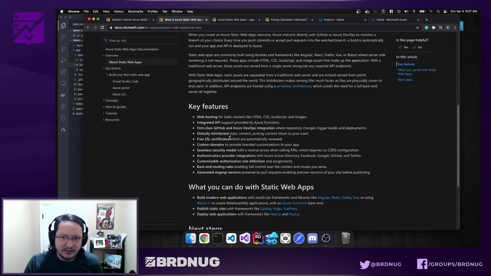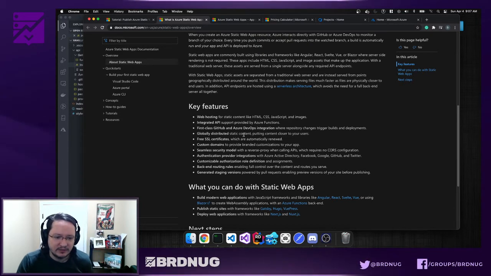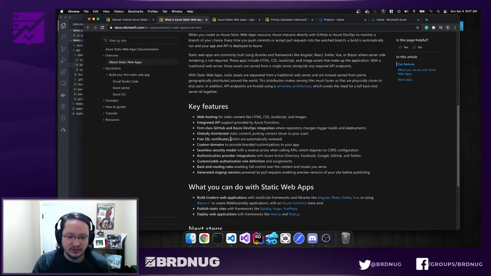If you've ever tried to host just static websites, you could do that. You've been able to do that in blob storage for a while now. You get a bunch of functionality for free out of the box with SSL, custom domains. Here they've also integrated some Azure Active Directory and other third-party authentication systems.